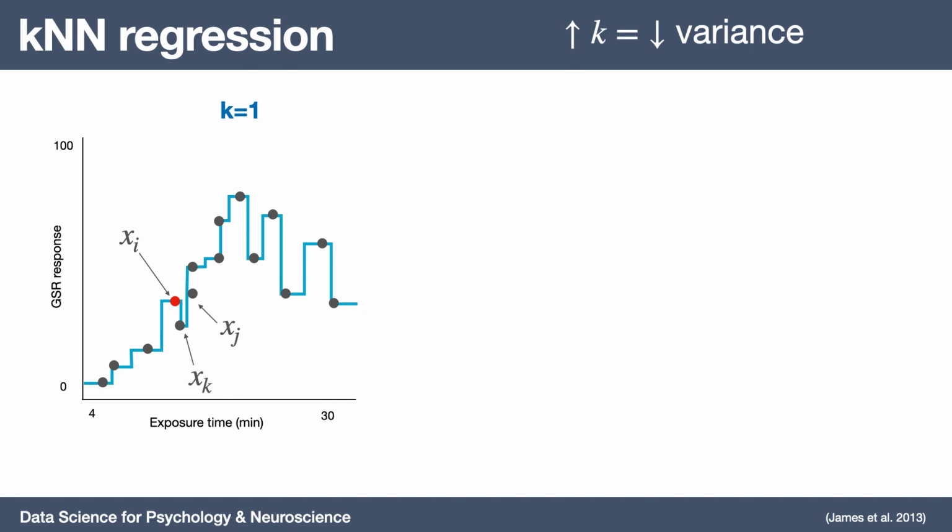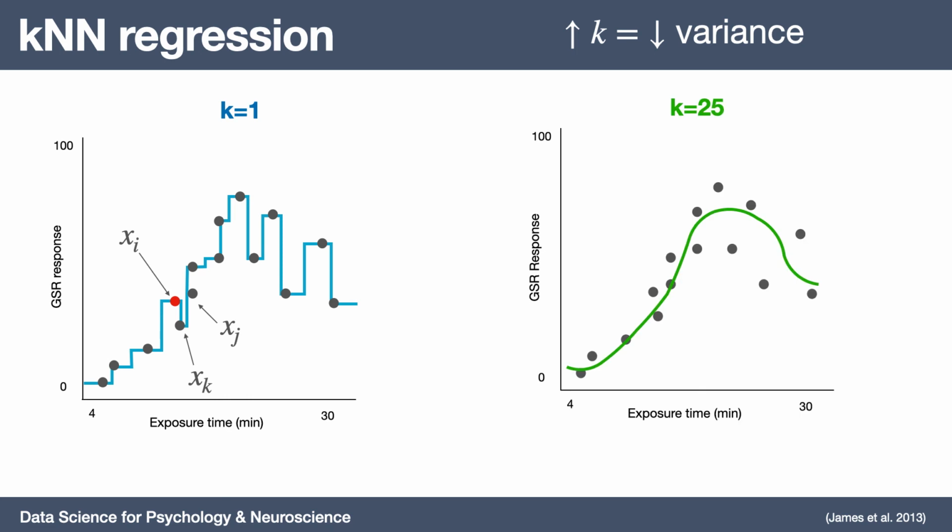You can clearly see this is the case where I have a highly variable model. So I'm very sensitive to the unique noise in the training set that I'm using. But I'm capturing these nuanced patterns in my data. Now, if I want to increase the generalizability a little bit, I could do something like this. So this is the case where k equals 25. So I have basically a smoothed out function here.